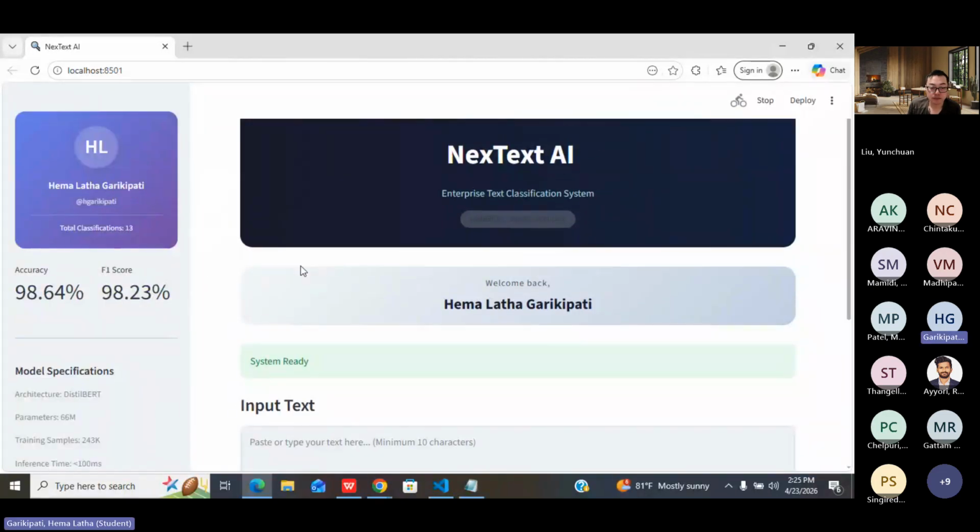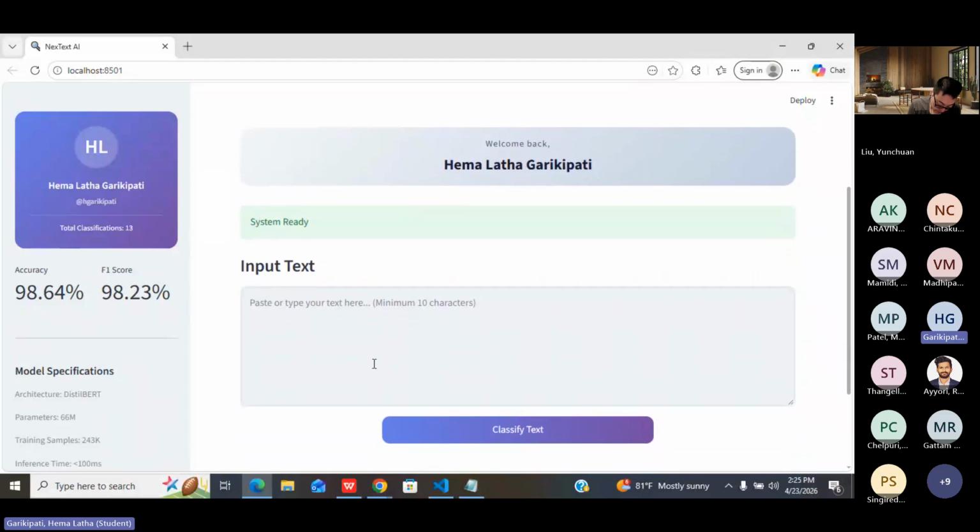Here you can see our Streamlit web application. The main interface provides a text input area where the user can paste any text, like even AI text or any text. On the left sidebar, we displayed our model performance metrics for transparency, so that way users can know how accurate our model is.